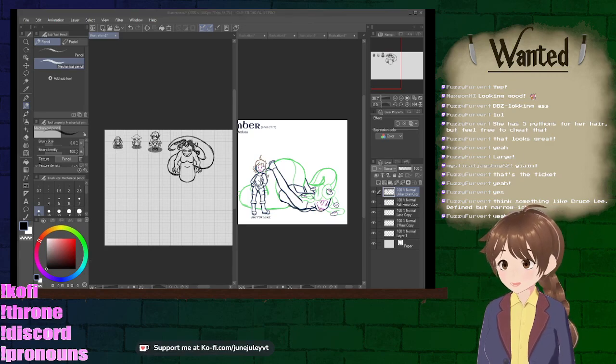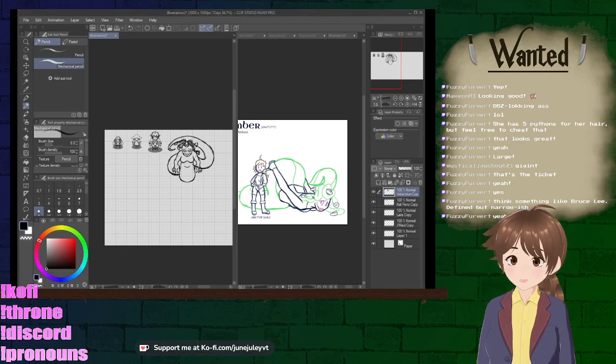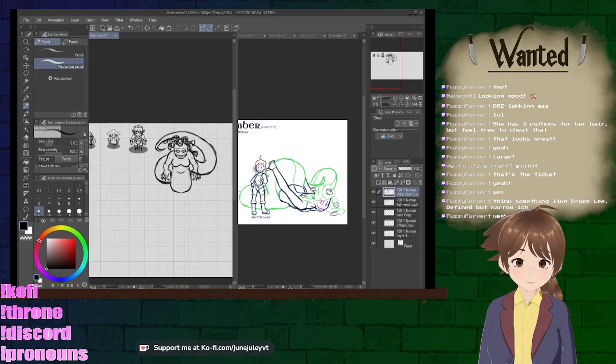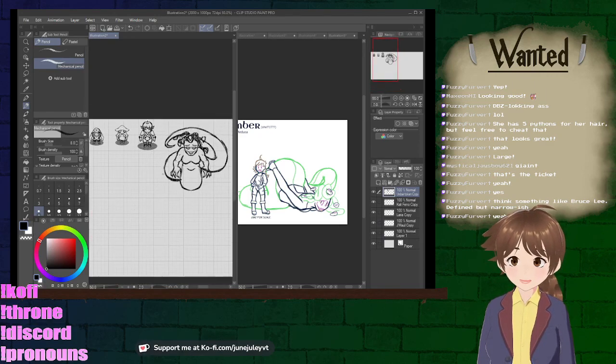And don't you worry, Fuzzy, I'm gonna do a token for Torque and Gloria as well, if I can. Hopefully. At least the party members, but we'll see. I just wanted to do Umber because I love her a lot, and it really does put her to scale, because, oh my god, that's scary. That's scary.